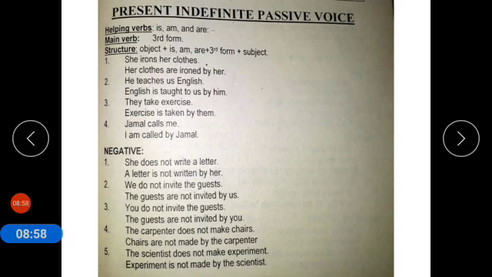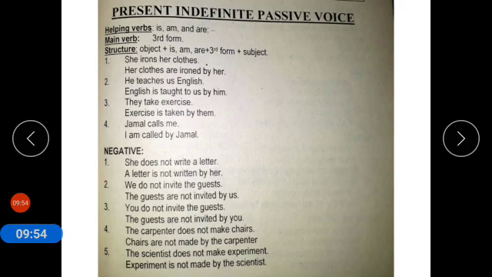So we use these rules for changing active voice into passive voice. First of all, we change subject into object. So this is the subject, and this is the object, her clothes. We use it over here as a subject. Then we use the helping verb, which is used according to the subject. Then we use the third form of verb. Then we put by, and then we use the subject, which is now an object. So the object becomes subject and the subject becomes object. Now the sentence is: her clothes are ironed by her.